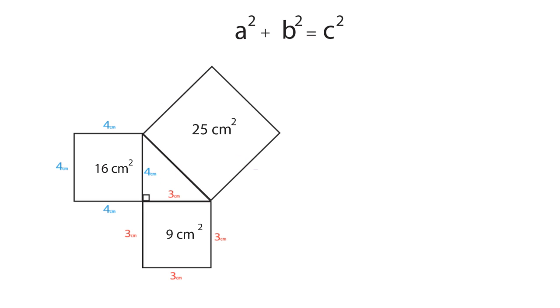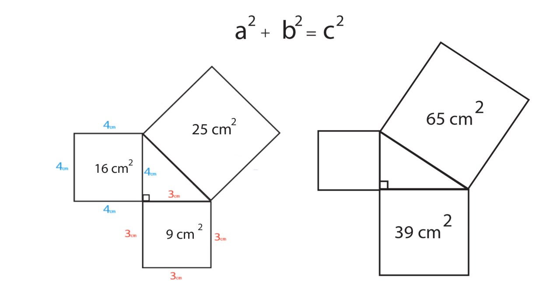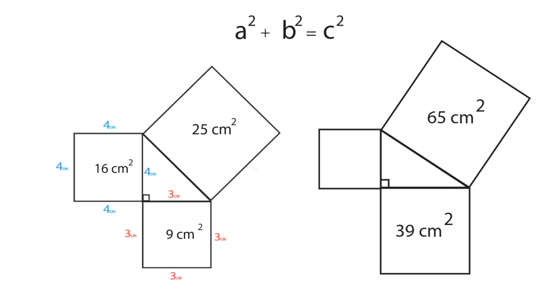Finally, I'd like to show you one more way in which we can work with this. And this is the same idea. Here we have a right triangle. And this time, you have 2 pieces of information. You have the area of square C, and you have the area of square B. We don't have the area of square A. So I'd like you to pause the tutorial briefly and see if you can figure this out. What would be this area right here?